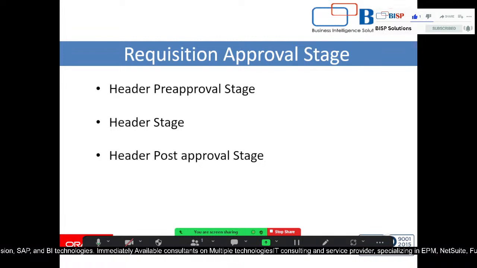In the same way, we have the header stage where the supervisor approves when the request comes. No need to check or worry about the review of the request. We can approve it, right? And the last one is post approval, so Mr. X or any employee who gets the request can approve, right?